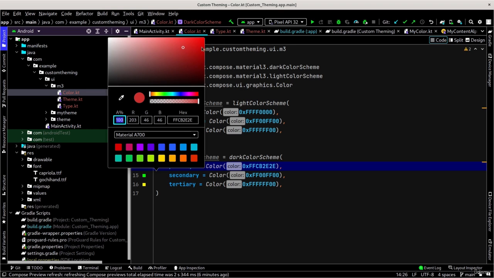A tone starts from 0 and goes up to 100. 100 means 100% light, and 0 means 0% light. So for example, this part is 0% light, is 100% black, and this part is 100% light.